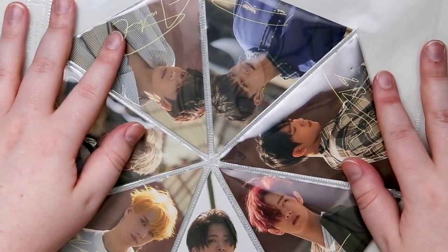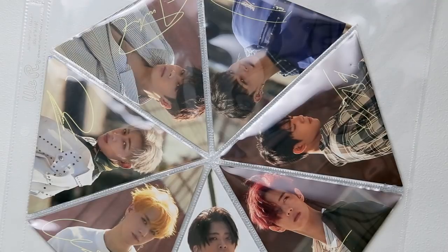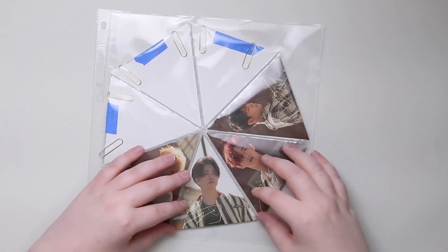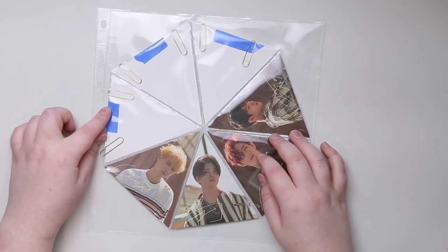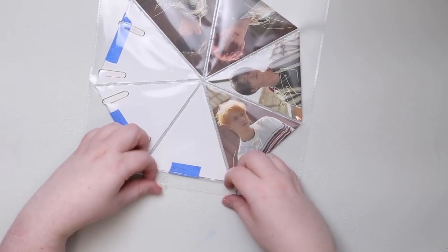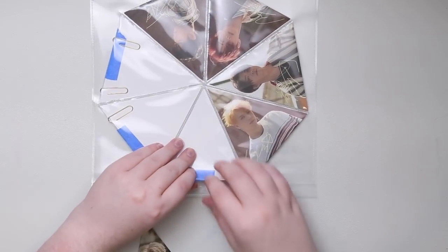There it is, and then I'll show you guys how I kind of put it in. Okay, so here we have it partway done, the sleeves. I was just going to show you how I do the ends. I paperclip mine to help hold the plastic to make a little seal here. So next would be Bam Bam's card.